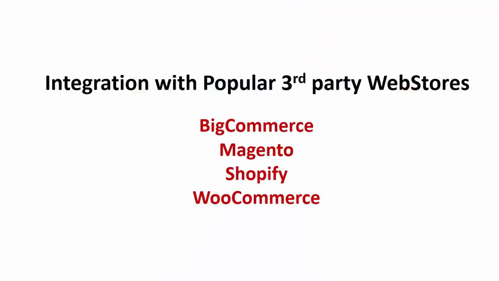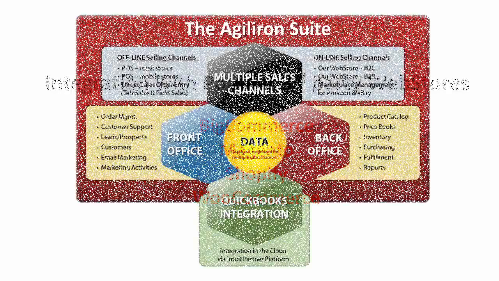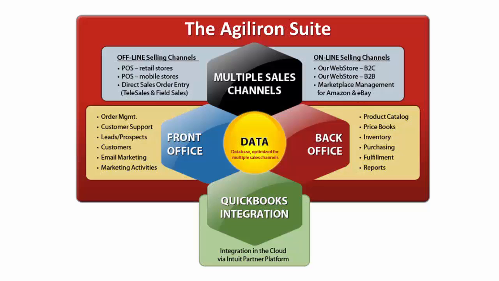Lastly, we offer integrations with third-party web stores like BigCommerce, Magento, Shopify, and WooCommerce. We will talk about our third-party web store adapters in more detail in a bit, but suffice it to say, prospects with existing web stores can now plug those web stores into the Agiliron suite and get the benefits of Agiliron's other integrated channels and its unified back-office and front-office functions. But first, we will look at the setup of Agiliron's B2C and B2B web stores.